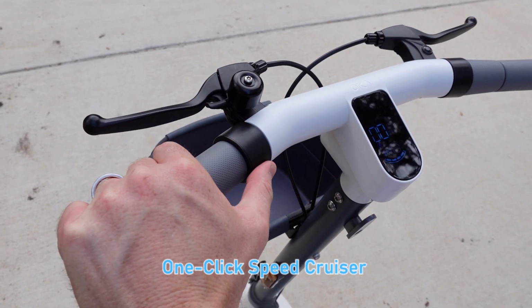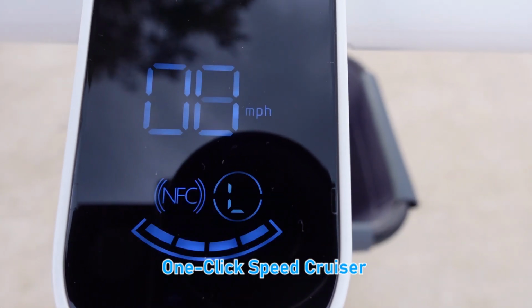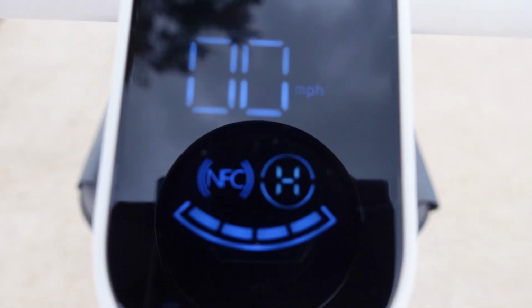One of the things I love about this scooter is the ability for everybody to use this thing. It's got three different speeds. So no matter if you like to go fast or you like to take it easy, the Okai Speeder has three different speeds for you guys to be able to control how fast you want to go. It's got Eco, Low Speed, and High Speed, with High Speed topping out at a whopping 15 miles an hour, guys.